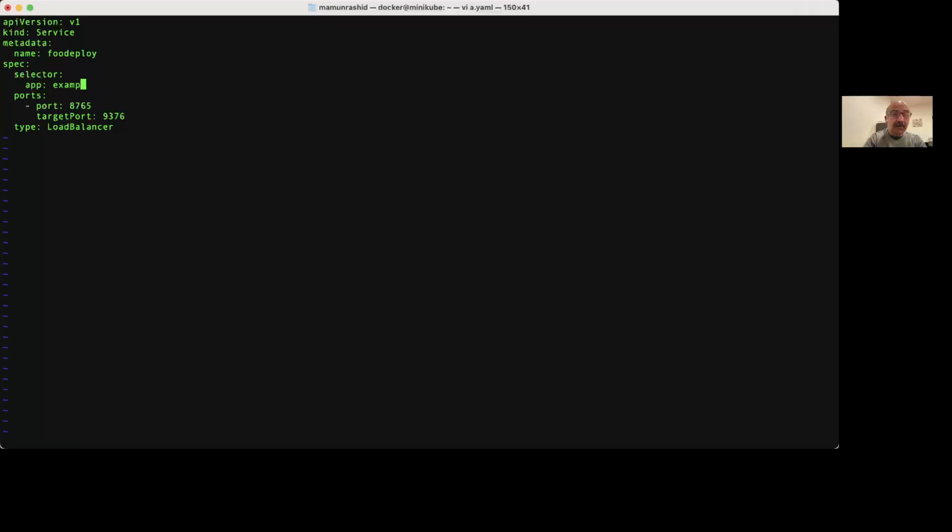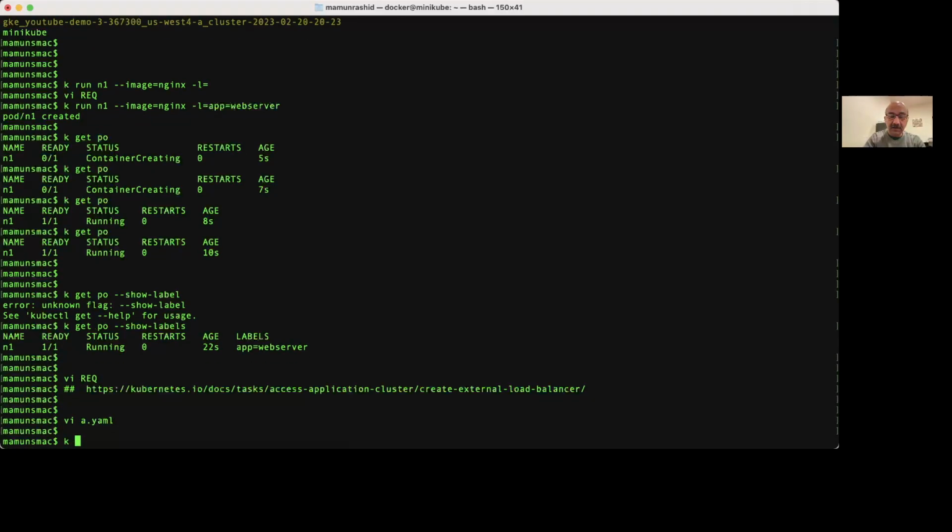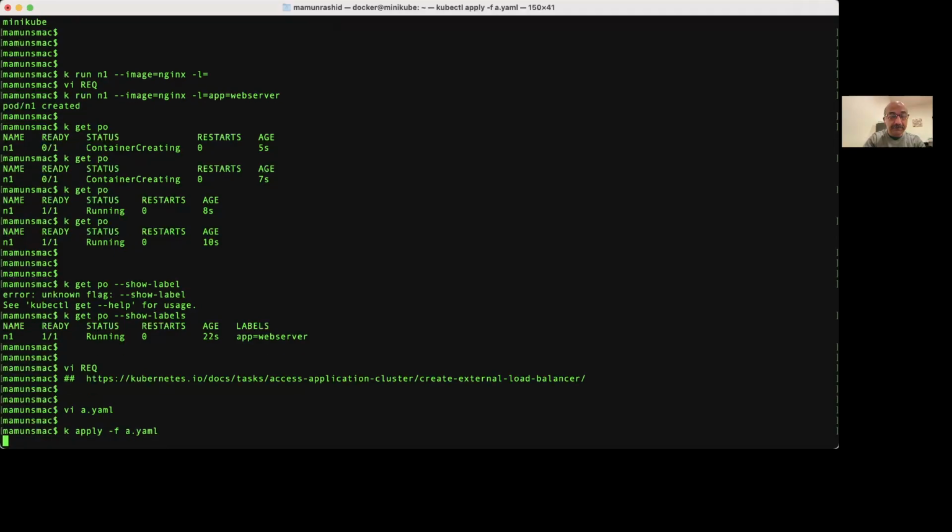Selector: this is where it has to match the pod, web server. Ports: like we said, the external port would be 80. The target port, which is basically the backend port on the nginx, is 80. Type equals load balancer, and that should do the trick. Okay, apply -f a.yaml.